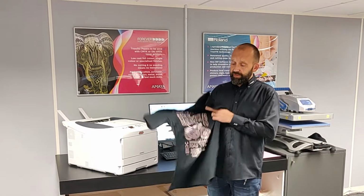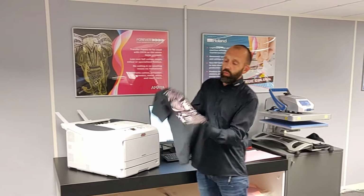Hi, this is Adam from Amaya Sales UK, and today we'd like to show you how to use the Oaky White toner printer to print the Forever's Flexsoft no-cut product, which gives you single coloured prints with no weeding, whether they're metallic, standard colours or neon. So how do we produce the product?